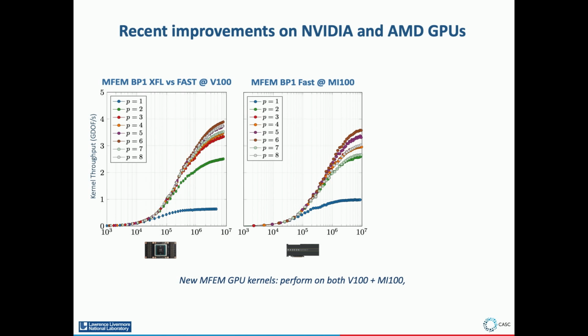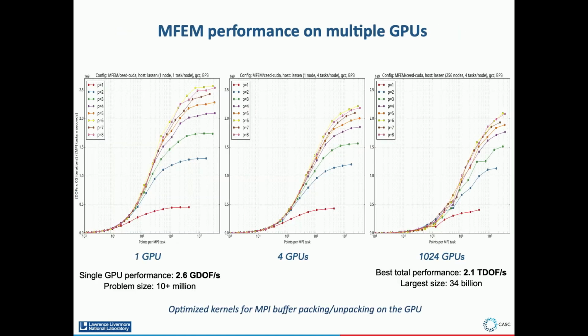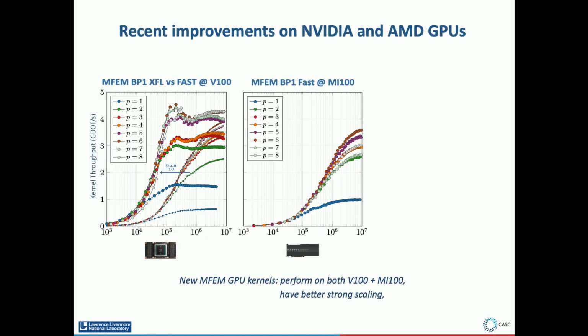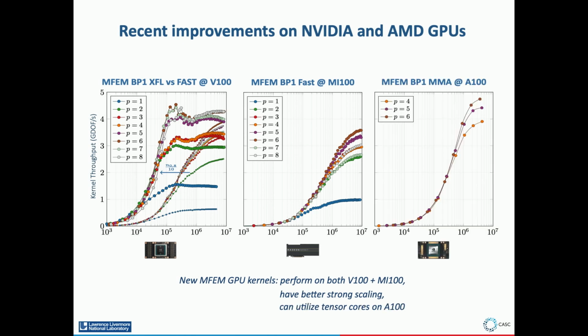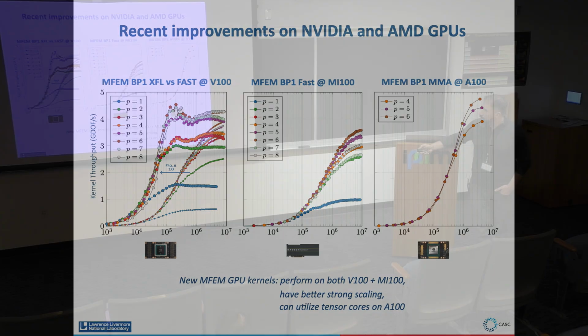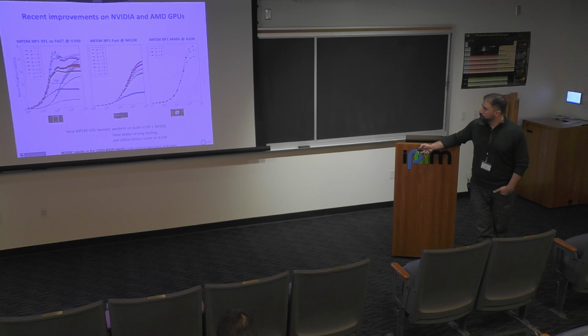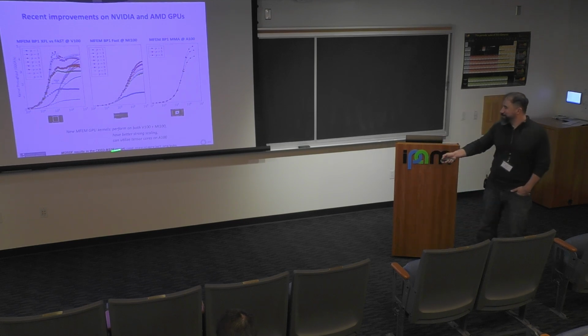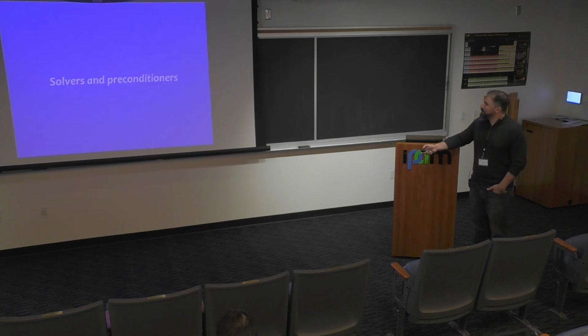As you can see, this is in the tens of millions here. That's a lot. We want to be much less. That's one of the things about GPUs. You need to feed them. And these are some new kernels where we can actually reduce to hundreds of thousands of degrees of freedom per GPU and still get good performance. And we also can take advantage of tensor cores on some of the NVIDIA hardware. Oh, I don't have the MI250X results, but they're on one of the SID reports.